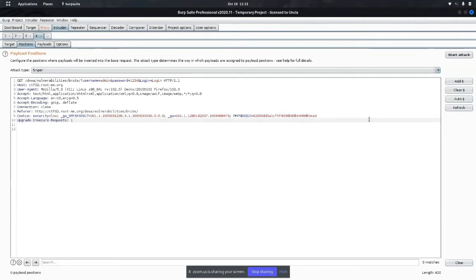Okay. And now once it's cleared, add the tag for the username. We call it payload 1, and payload 2 for the password field. The first is the username field and the second is the password field. So why do I apply the tag here? Because to guess the user and the password. Suppose you know the username, then it's okay, good. But if you don't know the password, you can tag the user and the password here.